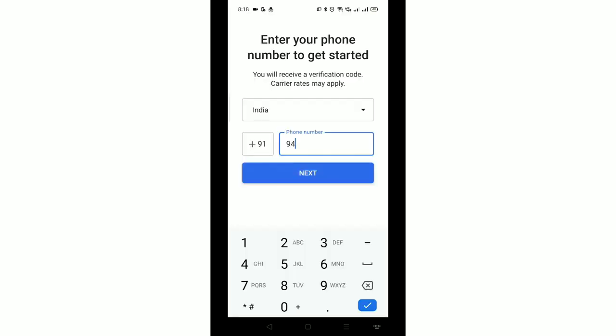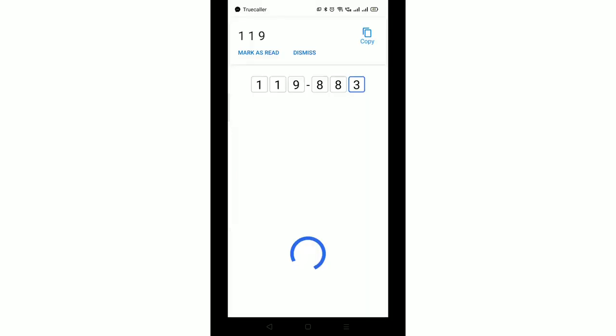You do need a phone number here to sign up. It doesn't have to be the one in this phone, but it does have to be a valid phone number. And this is a verification process of the account because it will be sending you a verification code by message. So just type down your phone number here along with your country code and verify your account with your code.